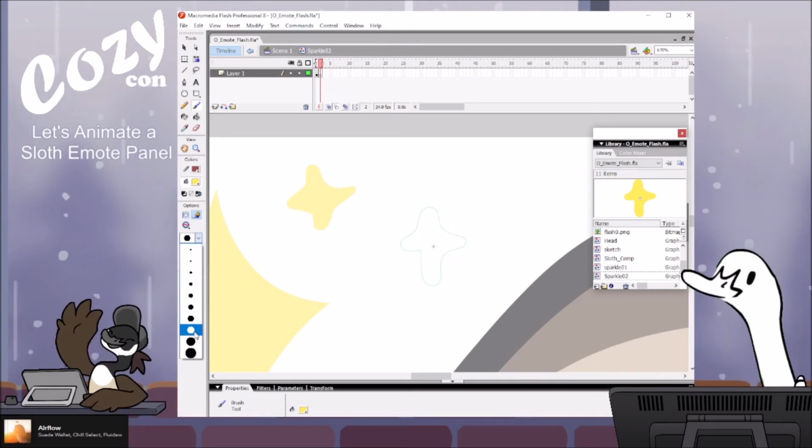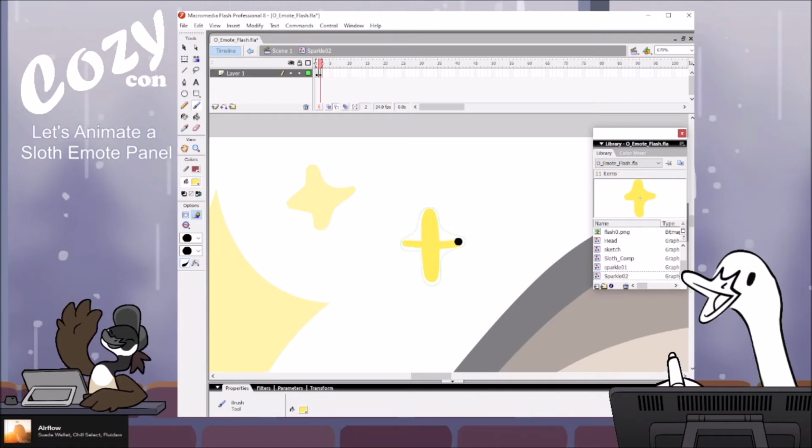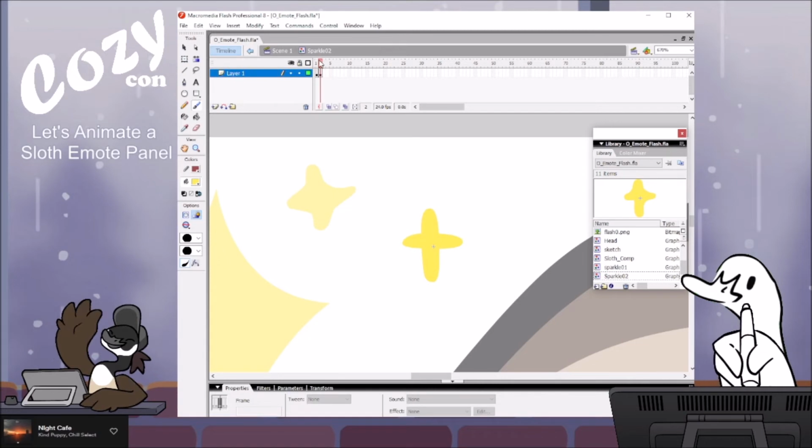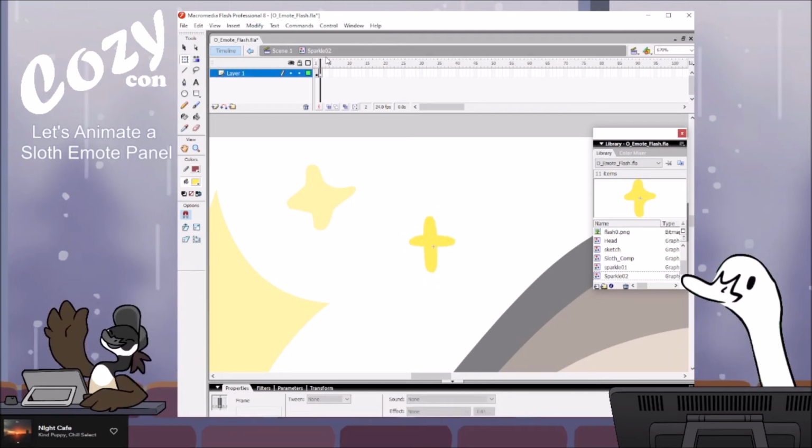Although you can really tell I used a different brush size when I did this. Oh, and before I forget, saving. Macromedia does not have an autosave. Animate has an autosave. I highly recommend using it. A little smaller. Ooh, that's right. Into the center. I feel like 2 frames is kind of all we need for this guy, maybe. 2 frames per. I guess 3 if we're doing everything on 3s.